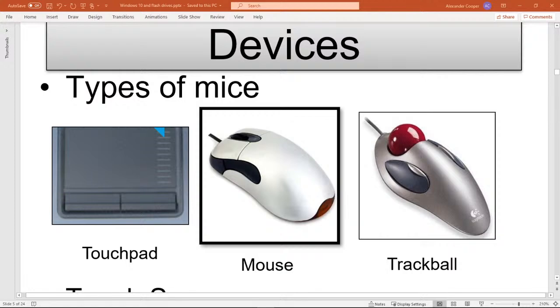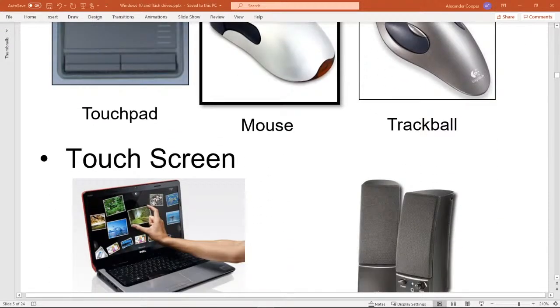Let's talk about our different devices. So we have different types of mice, okay? Our big one, of course, is our touchpad on our laptop. We also have our external mouse, which of course can be wireless as well. And we have, you'll see, a trackball, okay? Some people absolutely love the trackball. If you have a friend or family member that has some dexterity issues, they may really like the trackball, or you may want to encourage them to use the touchpad, or our other option, of course.